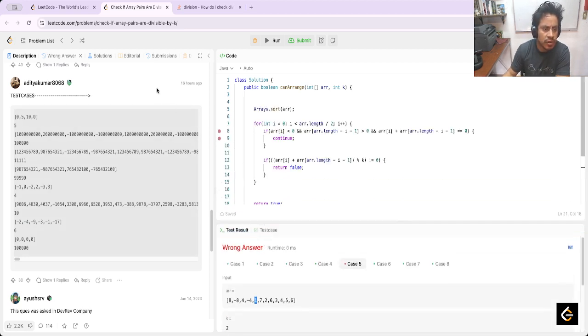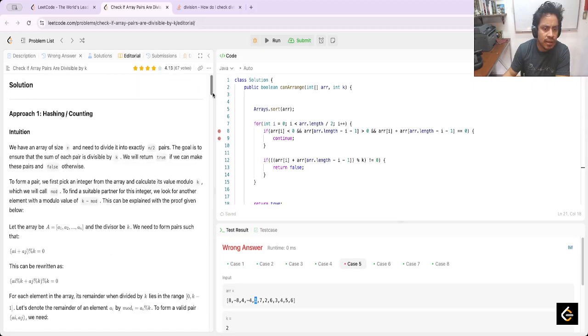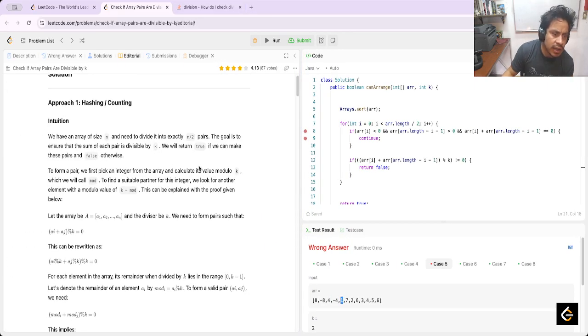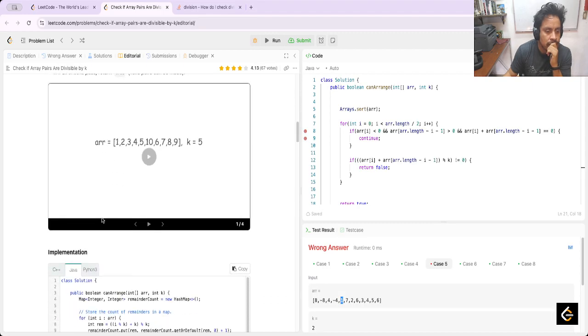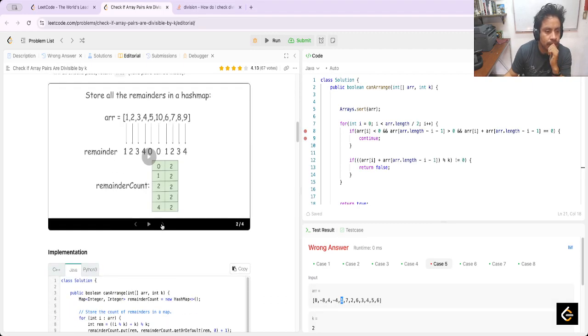Okay, I spent too much time. I will check the answer. Hashing and counting. The 0, have the 2, have the 2.